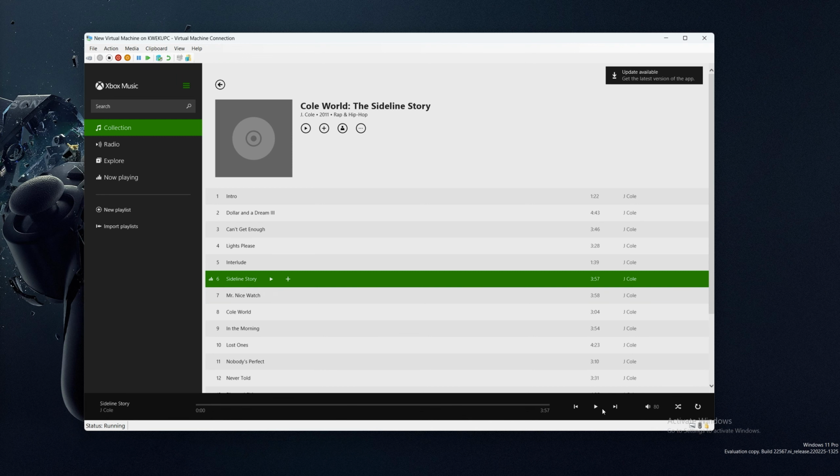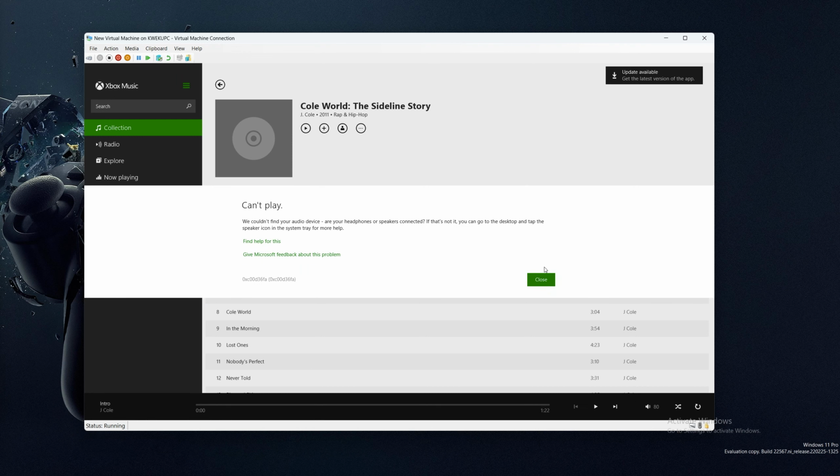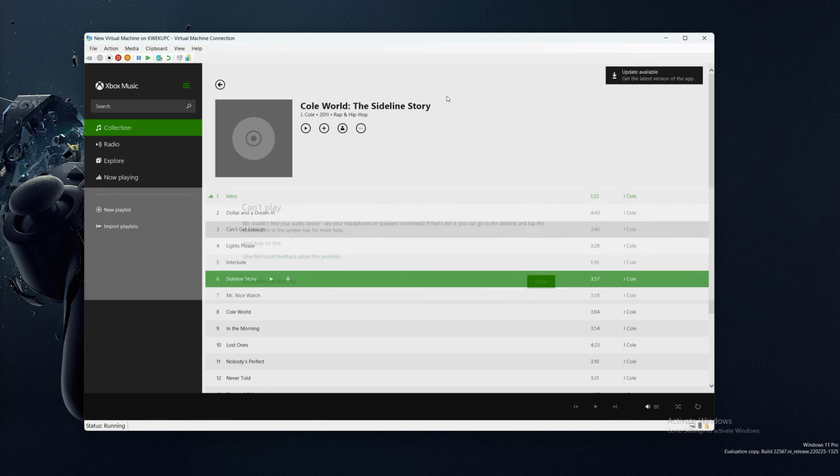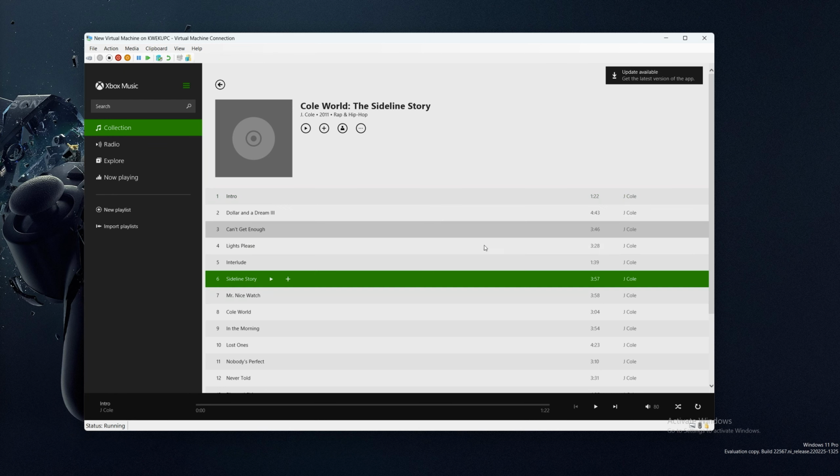Populate the thing. So let's see. I know desktop audio is not playing for it, so that's what I want. Will it play? Let me see. I don't believe it wants to play, but essentially, yep, it says can't play, couldn't find your audio device because I haven't set up an audio device for this yet. So, oh well. But in general, what is happening here? Hit close one more time.